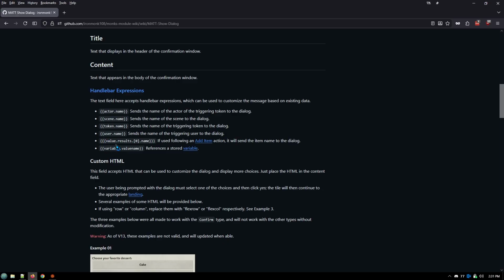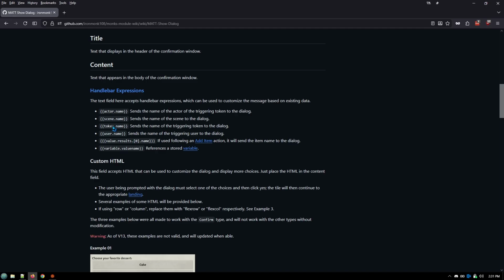Value is anything that comes back following certain actions. The example they're giving here is add item, but another is if you open up a dialogue: the information that comes back from the dialogue, you reference with value dot. This is ephemeral. It is temporary. So if you're going to reference the value, do it immediately following the action that generated it. And if you want to keep that information and keep using it, store it into a variable.